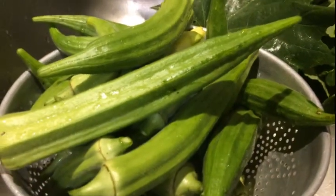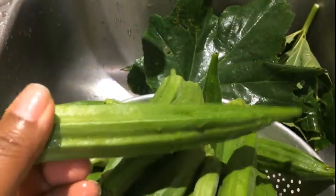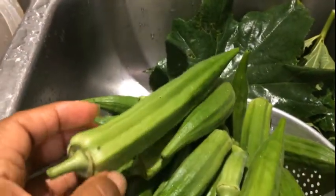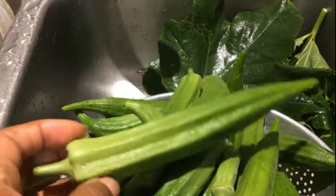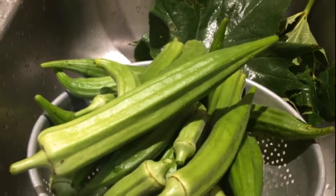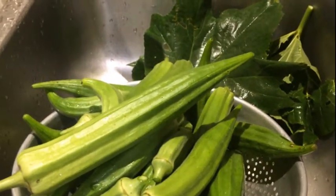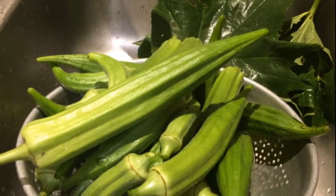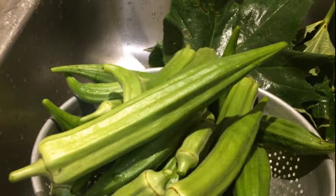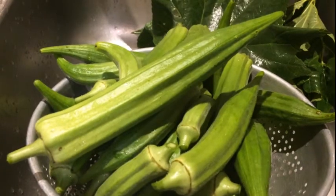You can use the okra pod, and then some of them you can leave on the vine so they could go ahead and dry out. And then you could take some and do like I'm going to do. Go ahead, get the seeds out, and instead of saving them for next harvest, because we know okra produces a lot of seeds, you'll have plenty left over for next year, just depending on how you plant, what you grow, and why you grow it, to do whatever it is that you need to do with it. So I am going to experiment by taking these pods out and using them for coffee.